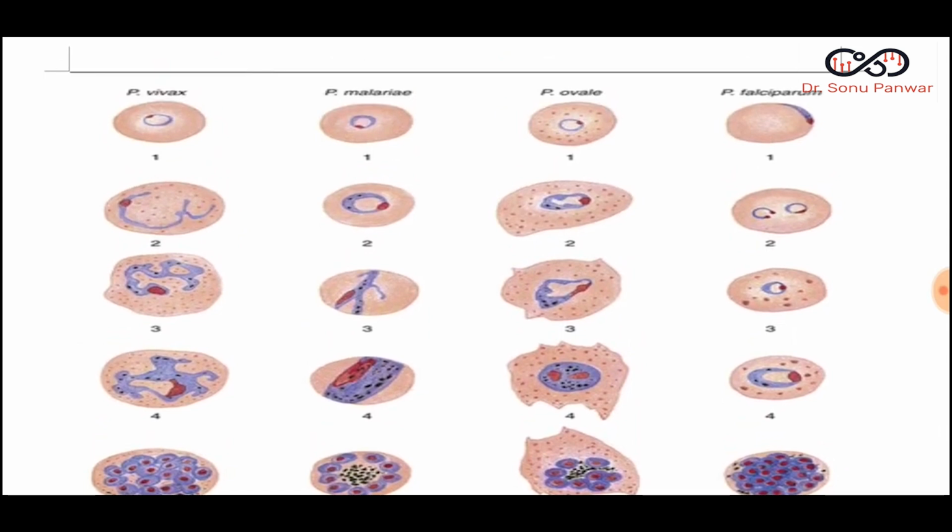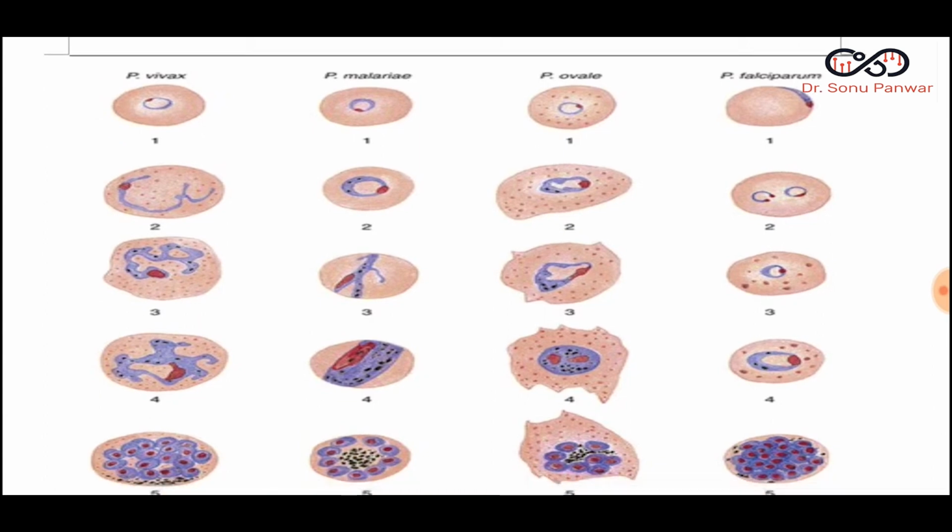Now coming to the most important one, Plasmodium falciparum. The first which you are seeing is the early trophozoite form, also termed the accolé forms. The second one is the early trophozoite. You can see one ring is in a headphone configuration, and the other has double chromatin dots. So one of them has a headphone-like configuration, and another name for that is double chromatin dots.